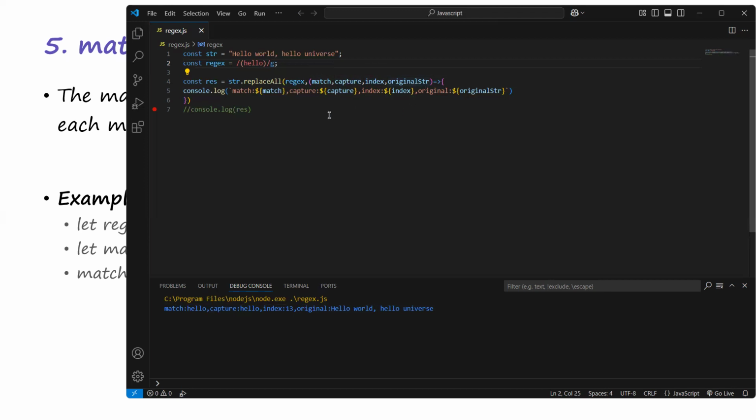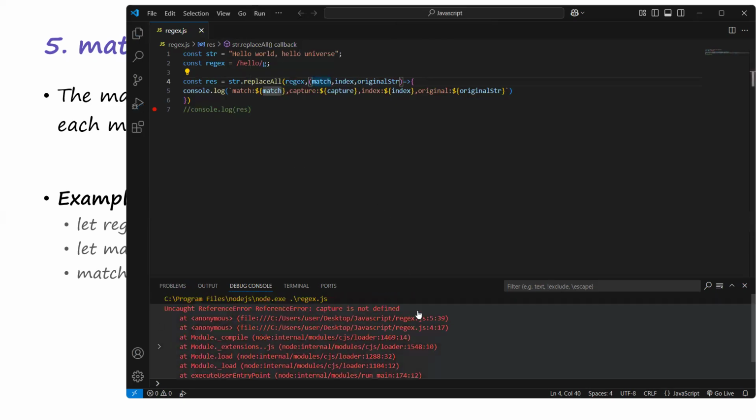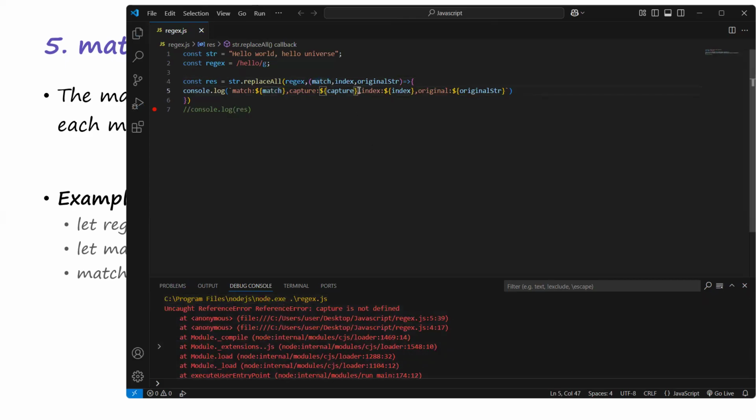Now, in case you did not use capture, though you're not supposed to put capture here. Right now, we are not capturing anything. We are not using groups, so we are not going to capture anything. So I will have to remove this. If not, we'll get an error. So when you're not using capture, please don't put this. Even if we were using TypeScript now, this would make a lot of sense, but right now we are not using TypeScript. So if I run this thing now, our capture is going to be null or undefined because we don't have it. So if I run this thing now, okay, capture is undefined, so we don't have to put capture here, please.